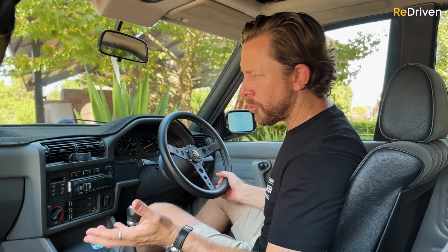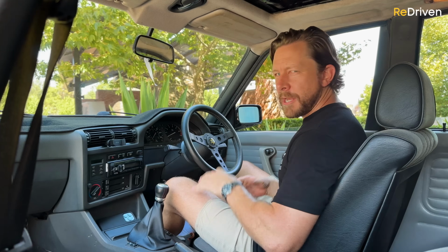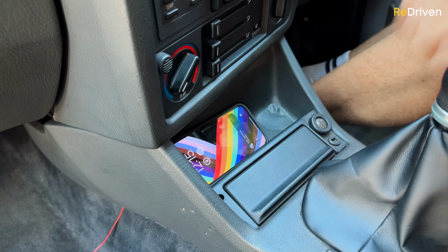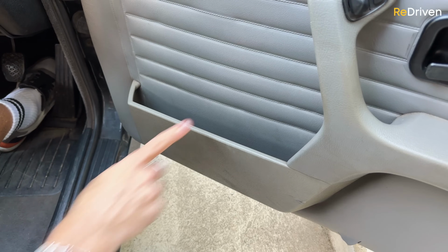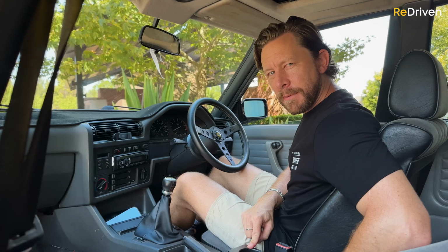As far as other ergonomics go, because the dash is angled towards you, classic BMW thing, everything is really easy to use. It's great. Now, practicality wise, it's okay. You've got a spot, amazingly, perfectly sized for your phone just here. Obviously, you've got an ashtray and a cigarette lighter. That's disgusting, but it was the 80s, so smoking was weirdly cool back then. Gross. There's a massive glove box. You do have door bins, but they're on the thin side, and this car does have aftermarket cup holders.